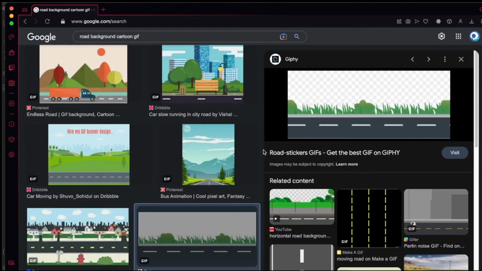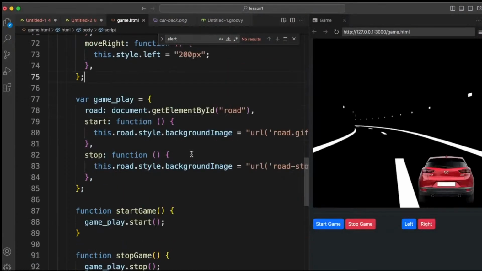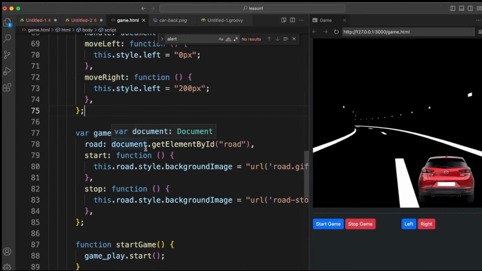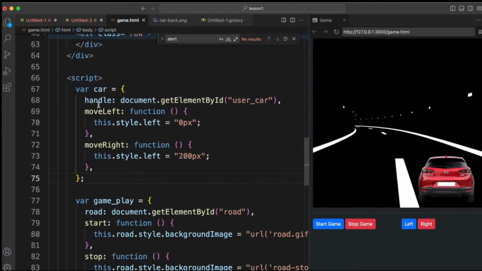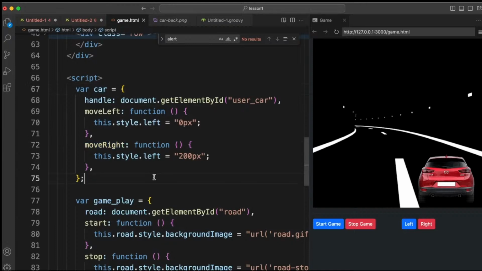There are so many ideas that you have, but don't let us forget the purpose of what we are doing. The purpose is to communicate objects, how objects work, the fact that objects encapsulate all of their functions. Like within a car now, you can see what a car does. A car is an object. You move left and you move right. You don't need to call a special function outside of a car. The car can handle itself. So just like the gameplay, you can start the gameplay and you can stop the gameplay. And this is the basics of objects. So that's the basis, and the more you do it.